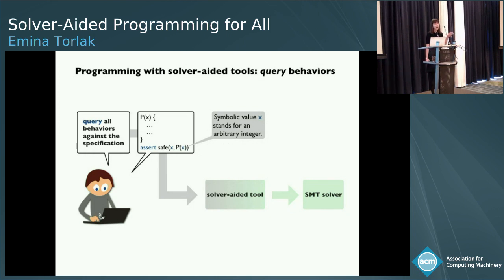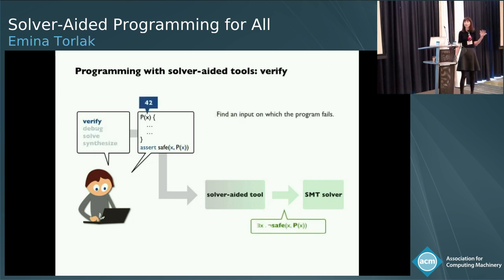So once you have this ability to express symbolic values and this ability to express assertions, you can ask interesting queries. The one that I just described is the classic query that we build on top of an SMT Solver, and it is verification. The way that the tool discharges this query is by encoding the semantics of your program in an underlying logic or a combination of logics understood by the SMT Solver, and then asking it to search for a model of this formula. So the formula is saying that there exists an X such that P is not safe on the input X. So it makes this predicate false.